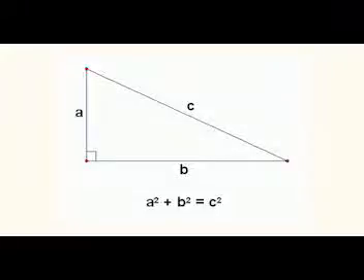And because it's a right triangle, we have the Pythagorean theorem: if I square each of the sides, or at least their lengths, and then add those together, I get the square of the length of the hypotenuse. This is probably pretty familiar. You learned it way back when. But did you ever wonder how we know that that works?